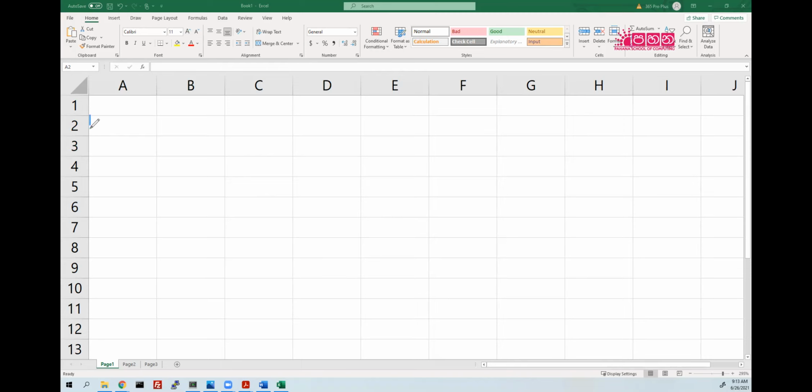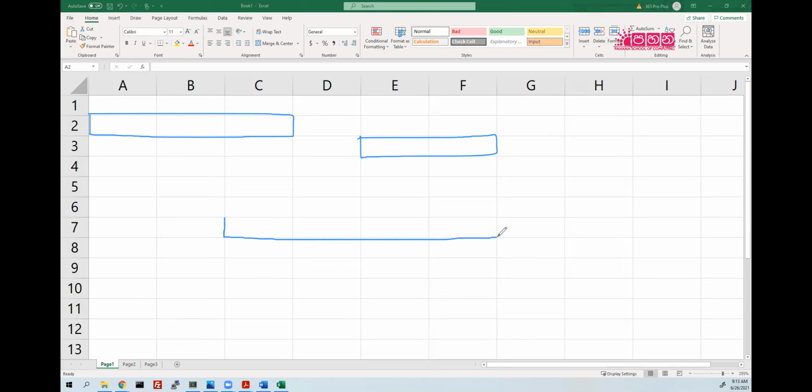I'm going to select these 3 cells. These are cell ranges, not just a single cell. You have multiple cells together.